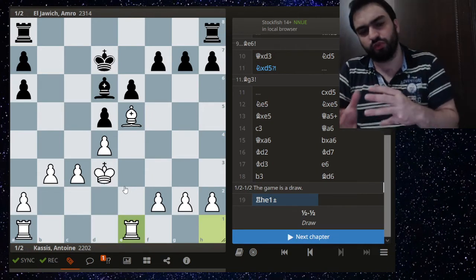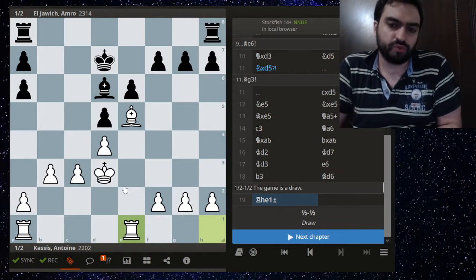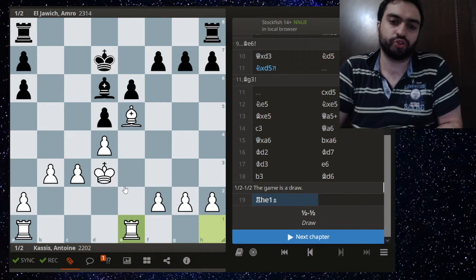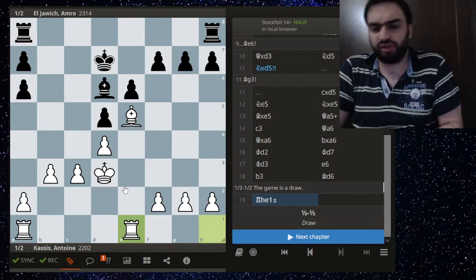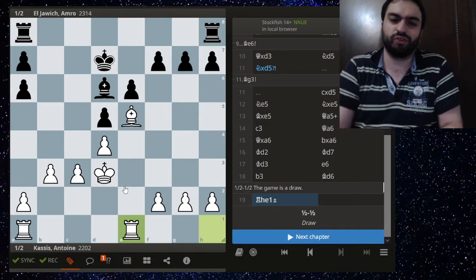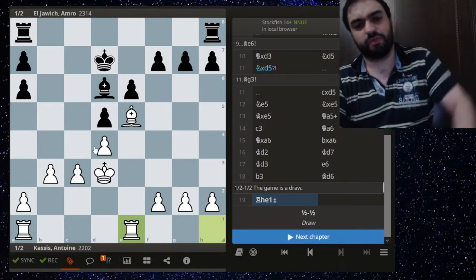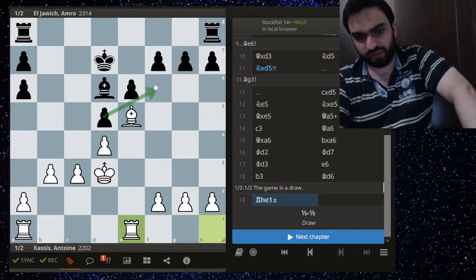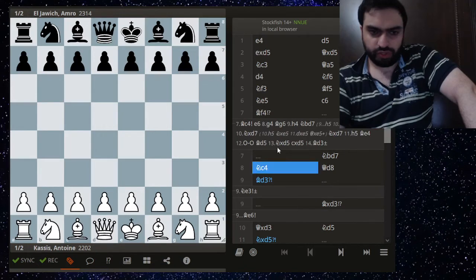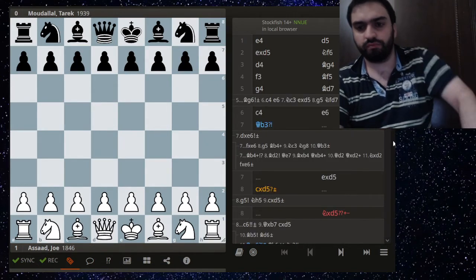What I would more blame them for is reaching this position in the first place, like not taking the other options. But here taking the draw is completely fine, because it's very difficult to see how white will win, even though these pawns are bad. But yeah, this pawn majority isn't going to get rolling anytime soon, and this is a nice structure. So a draw between the two favorites. Let's move on with the game.